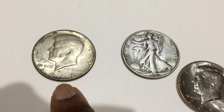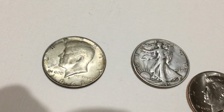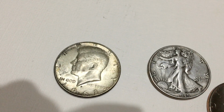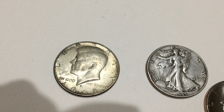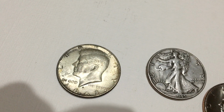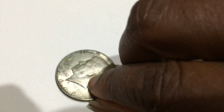This one right here, and hold on to your hats, is 1968. You said, oh, didn't she just say 1964 and before? That's right. That will have 90% silver. 1968, will it have silver? Well, let's look. Oh, look, I don't see any copper.